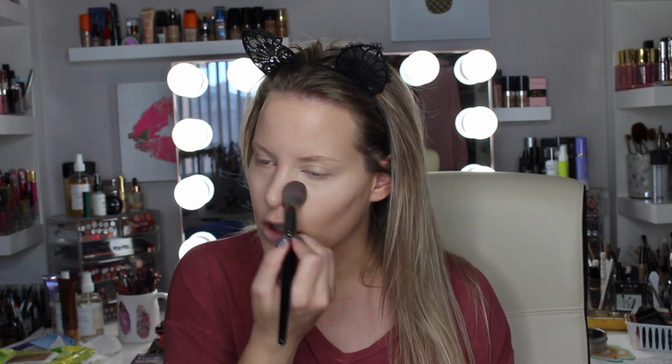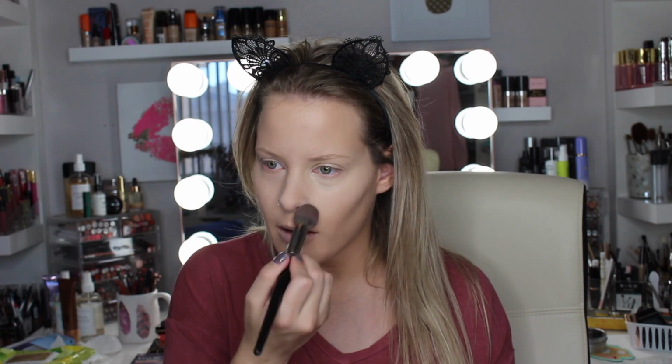And I'm just going to go ahead and set right here. I'm just not going to touch my under eye because I feel like this would be too much for that. But this is a really nice powder. And I'm going to do my lids too. Oop, I should have got those creases out. Dang it. Ooh, this is such a nice powder. This might be my new favorite powder to set my lids with. Wow. That looks so good. So far we have 3 10 out of 10s, right? No, 4 10 out of 10s.